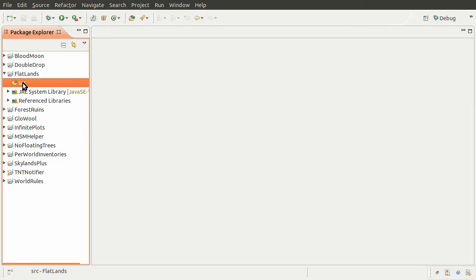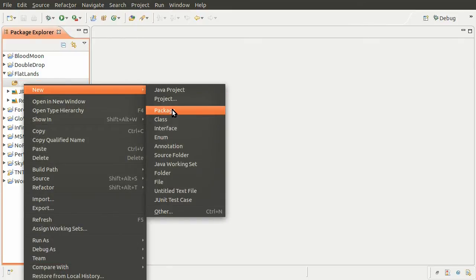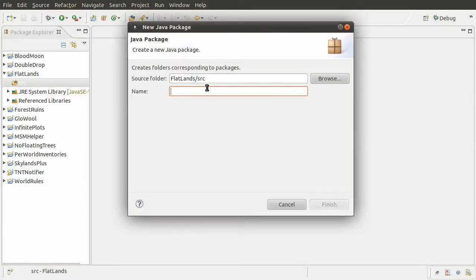So now that our Flatlands project has been created, we need to create a package to contain all of our source. So if we just bring this down like I have here, and on the source folder, go to New, Package, and then you need to name this package. In the previous part, I did actually use the wrong convention for this. I mean, it doesn't really matter too much, but the actual convention is reverse domain name and put the project name after it, if that makes sense.